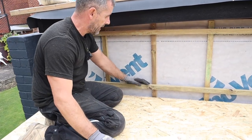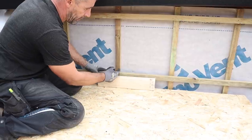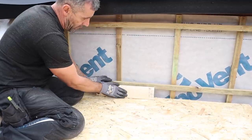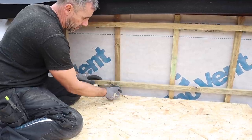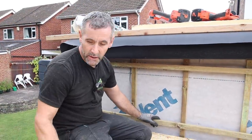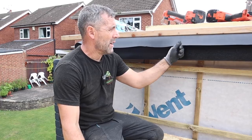I'm going to take that slate lat off and put it somewhere up there, then put a rip of OSB3 fixed to that slate lat. The rubber will go up the OSB3 and stick over the top; the slate lat will drop down onto there. The cedar will run down, go over the OSB3 which will be there, and hit the rubber. The rubber will have an upstand of 100mm, and any water running down there will run down the roof and away from the garden room and shed. Then Jen and I are going to give it a quick wipe down and get the rubber over it temporarily tonight. Tomorrow we'll bond it down and put the grass on both roofs.